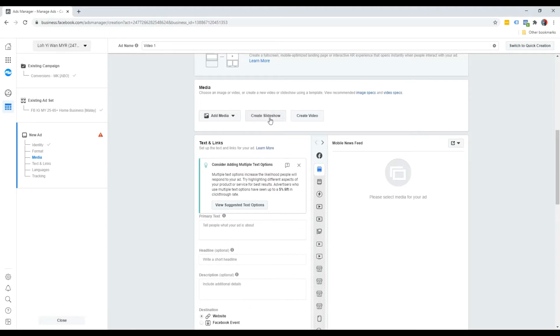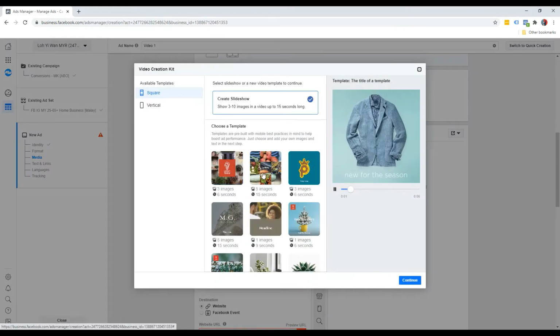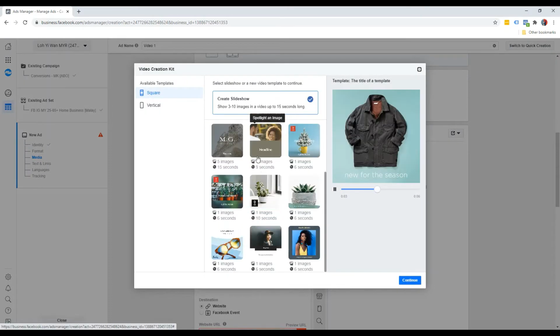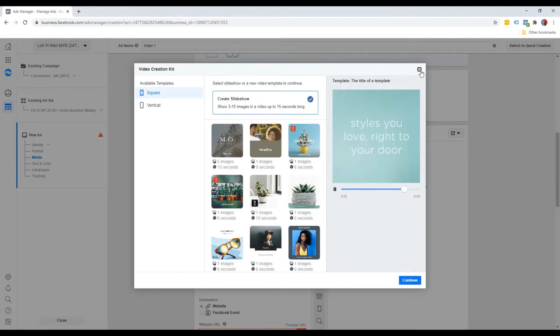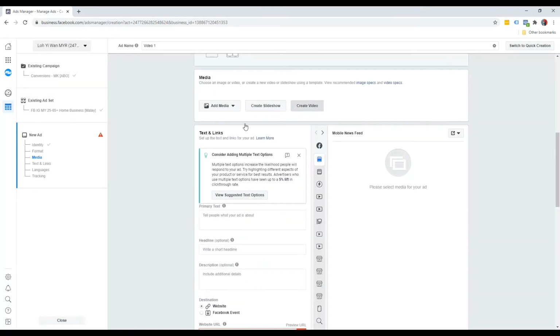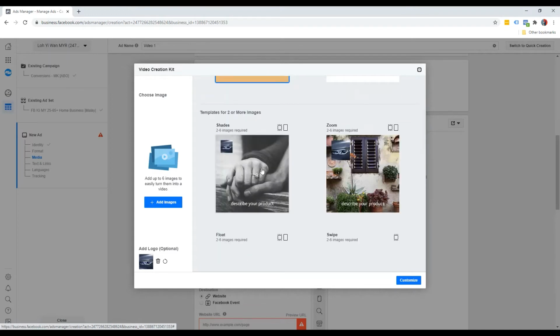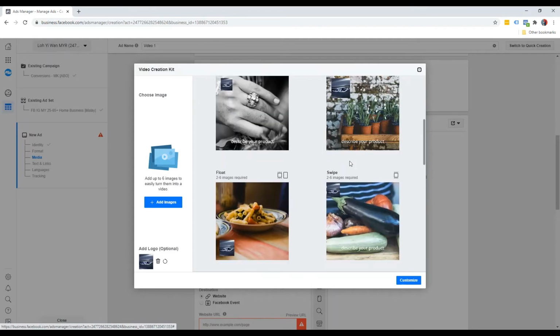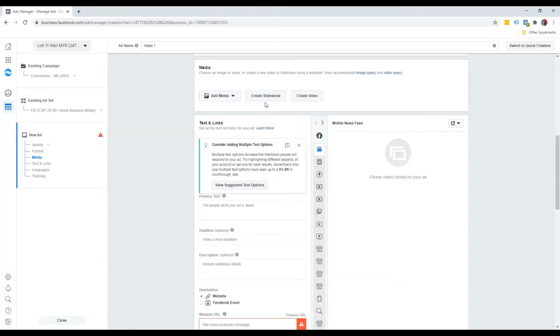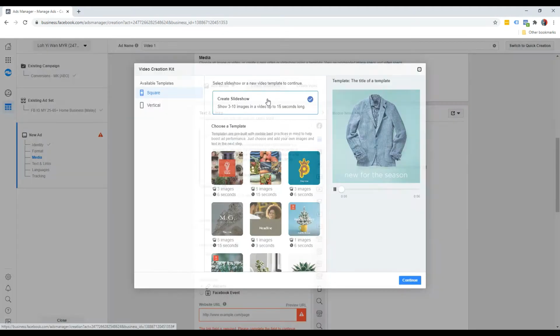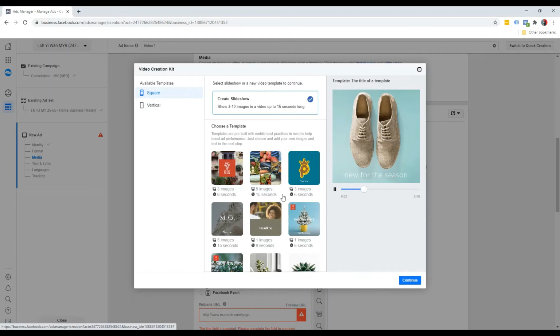So let's click on create slideshow, and as you can see here, there are templates for you to choose from. If you click on create video, it's pretty similar as well, but they have different types of templates going on. And that's pretty good. With that said, I'm just going to click on create slideshow. They all lead to different types of templates for your videos.